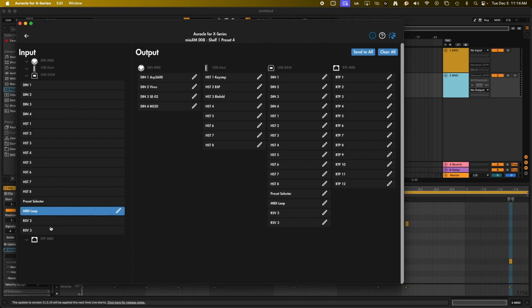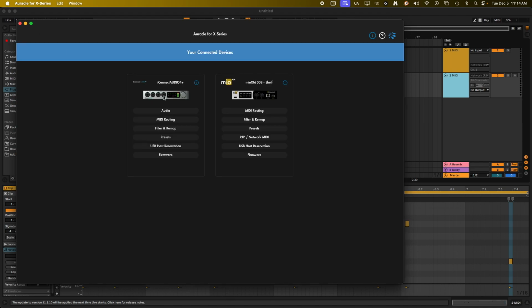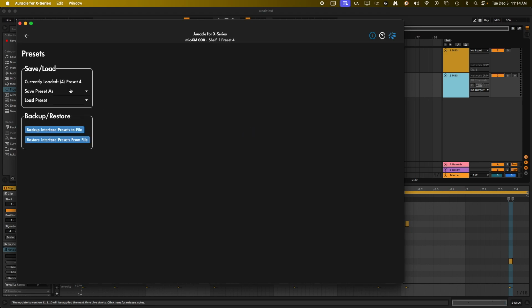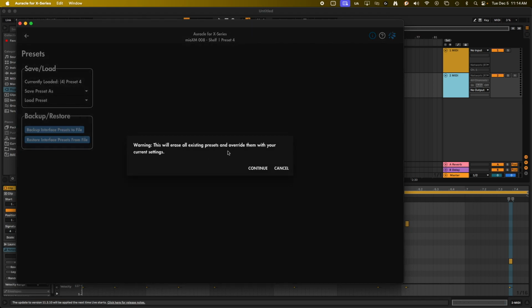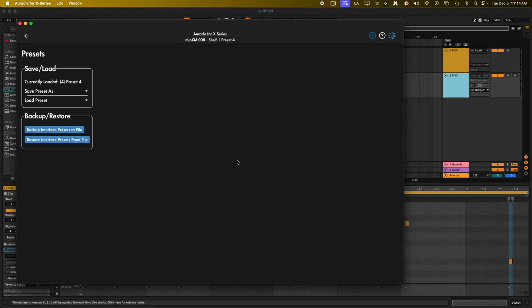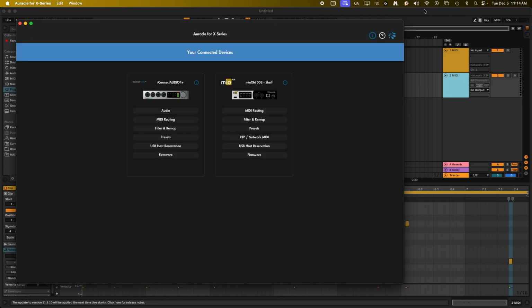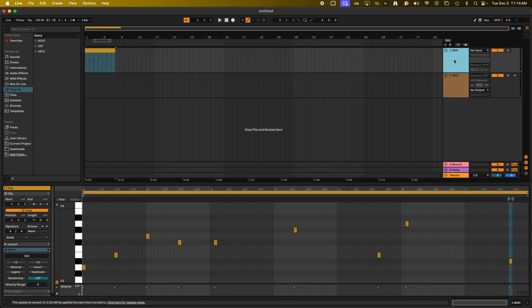So basically what we want to do is send out to this MIDI loop port, and then we want the MIDI loop to come right back in. This is all the routing that you need to do. Now everything's done just within that one little click here. Anytime you do that, we want to go to presets. We're going to hit save. I like to save as all presets so it doesn't accidentally get changed and mess up your routing. So that's saved to the device, and now we just need to configure it.